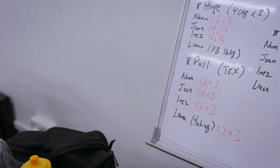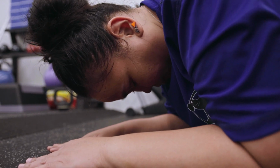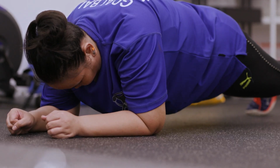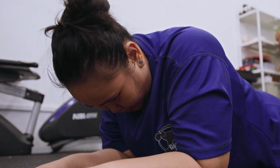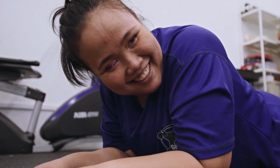1 minute plank, 1 minute rest. Whatever I learn in Goalball, I actually bring out into my personal life outside. So even if I got lost outside, I'm not afraid to ask people for help anymore lah. So my confidence level is there already.